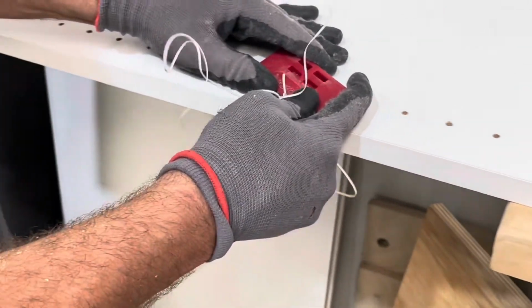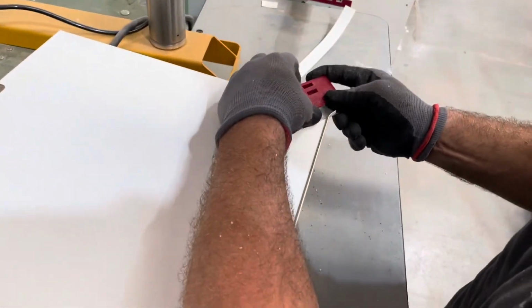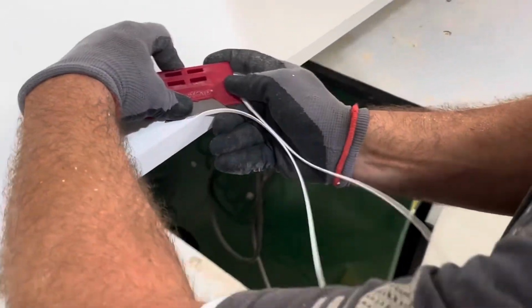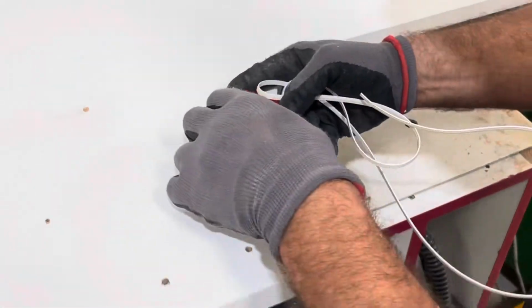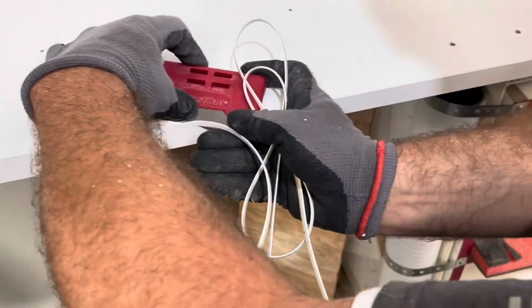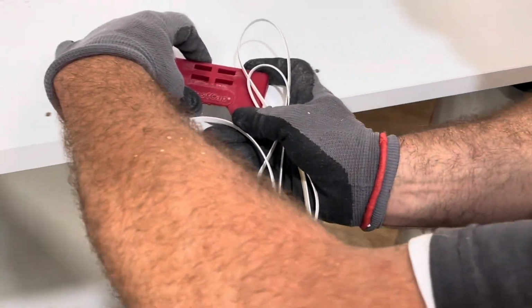You can see how easily he can go around these corners and just have a nice, easy, simple trim on it. Once again, just a nice, simple pull through there. And when the blade gets dull, he starts to notice that after 10 or so pieces, he can take that blade out, toss it, put a new one in and go right back to work. Nice, simple, easy and quick.